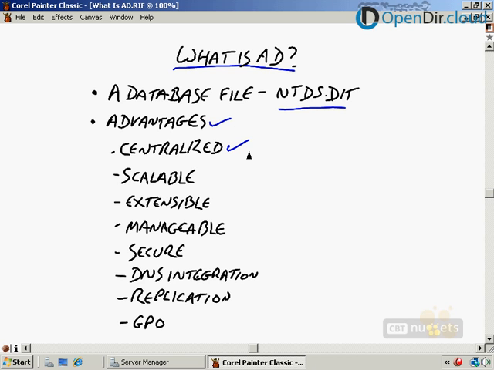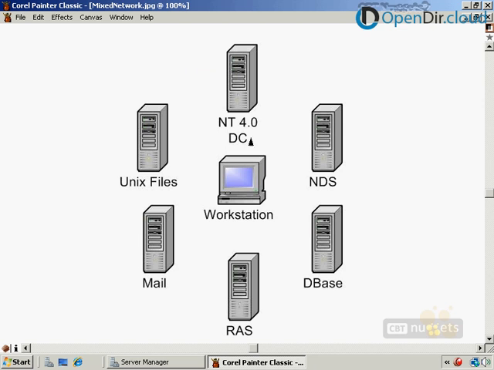This is a very cool thing that gives you the ability to centrally administer your environment rather than having to hopscotch around and touch a bunch of different servers and administer them all separately. And you'll still have to do that to some degree, but at least as far as Active Directory goes, it is a centralized thing. Let me give you some examples of that. Here, for example, if we go way far back, this is like 1996, where we had NT4, we had maybe an NT4 domain controller.